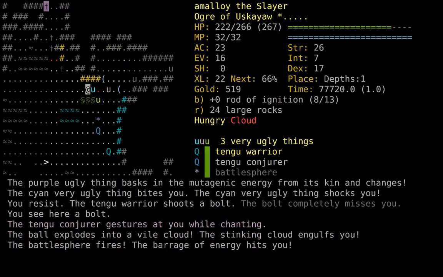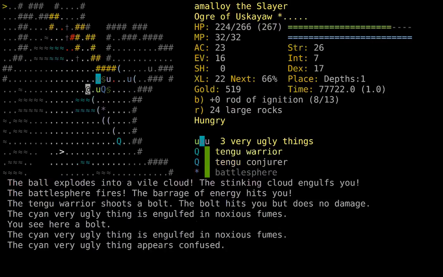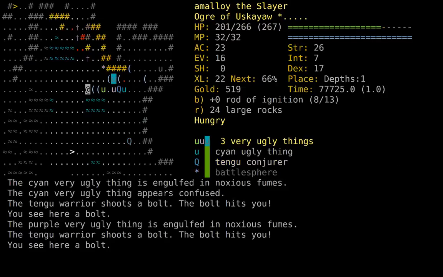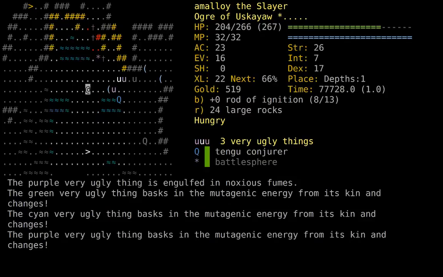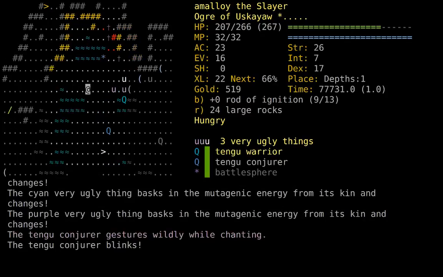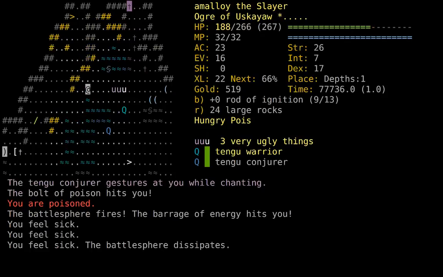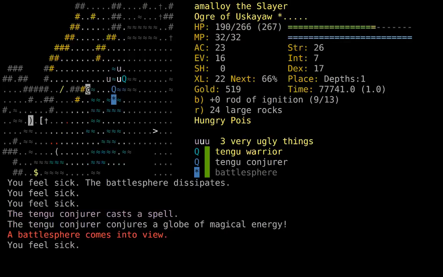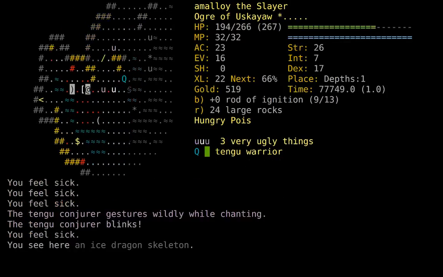Okay. That's not ideal. Oh, actually, it's probably fine, because the Tengus are going to get all confused. Or not the Tengus, the other guys, the ugly things. Yeah, this is actually going fine. They're getting 1 or 2 shots every so often. But we have enough HP to sustain long enough to get to the exit.